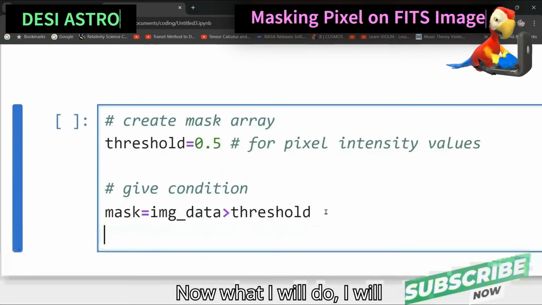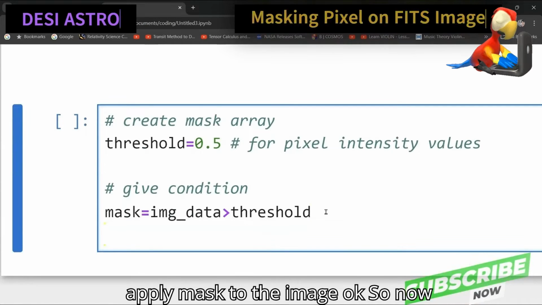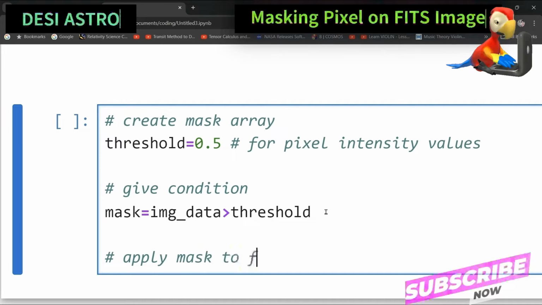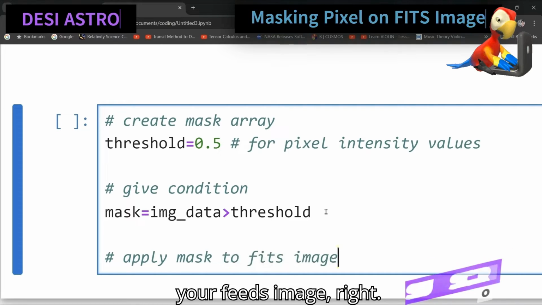Now what I will do, I will apply the mask to your FITS image, right?